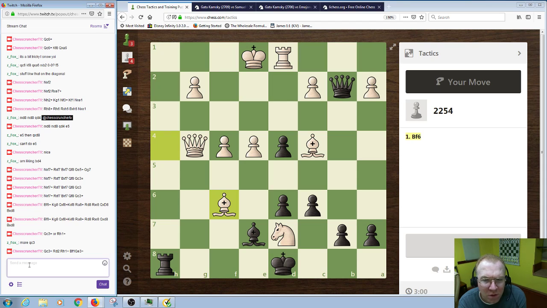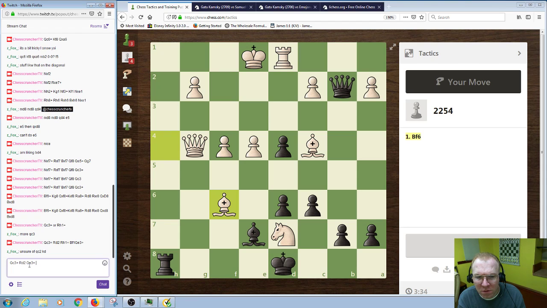We can't win the bishop, I don't think, because we could potentially try to throw in maybe queen. Maybe I just branched off too much. E3 check, rook D2, queen E3 check. Huh.